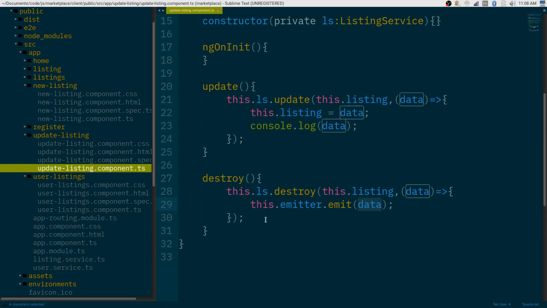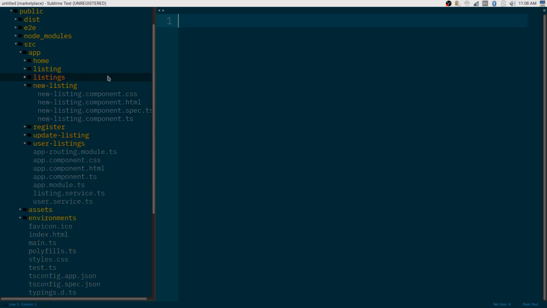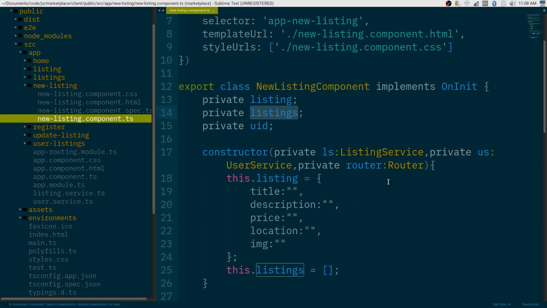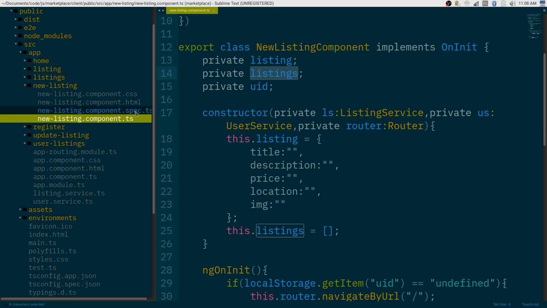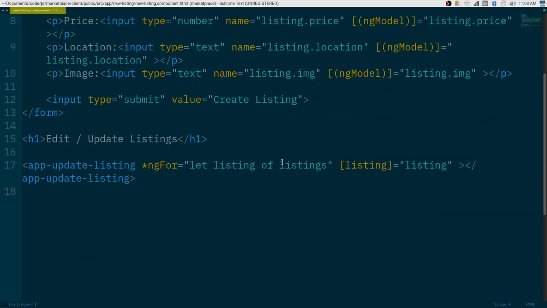However, here's where we need it to change. We need this to delete from, let me close this, we need it to delete from this array here. So in order to gain access to that thing we just deleted via that emitter, we have to go to this HTML over here. Oh, this is going to be really ugly. All right, so here's how it's going to work. The name of our emitter is called emitter, and that emitter exists within each app update listing. So what we're going to do is go look for that and listen for that emit function.